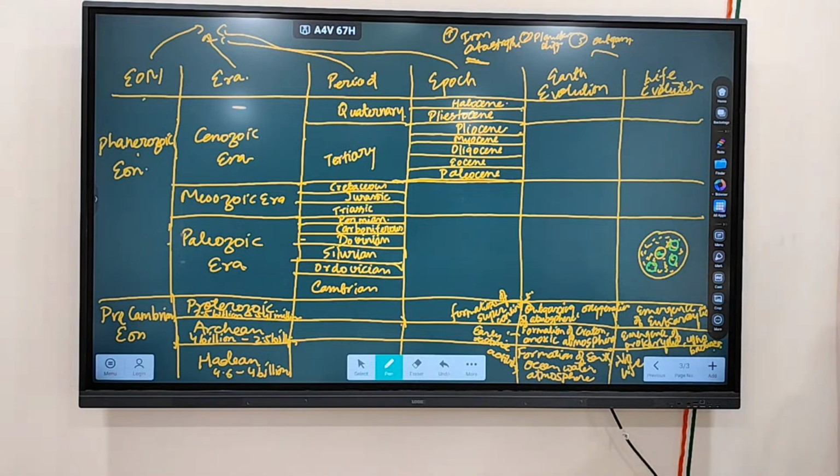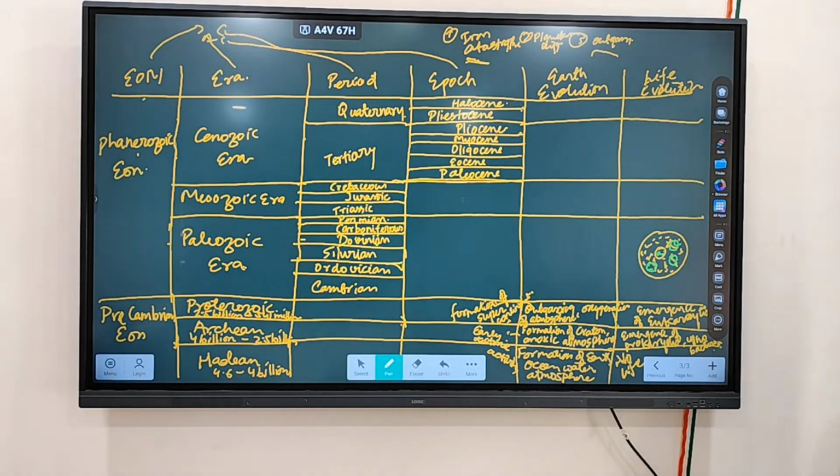So there is a cell. All living organisms consist of what? Cells. A cell consists of a nucleus, and surrounding this nucleus is another set of important cellular organs, which are mitochondria, vacuoles, and so on.